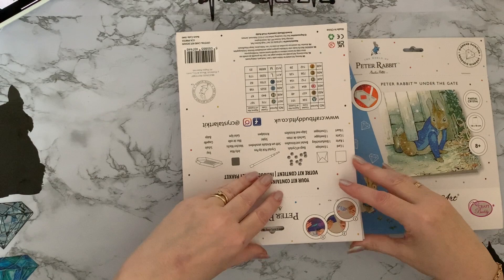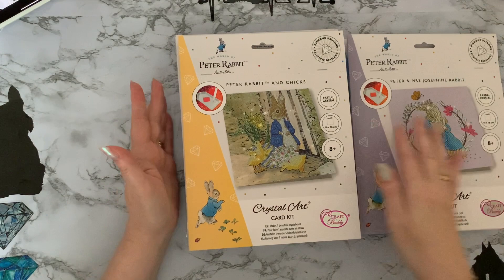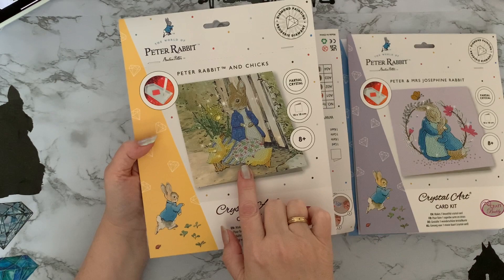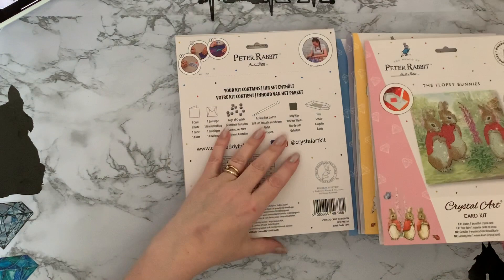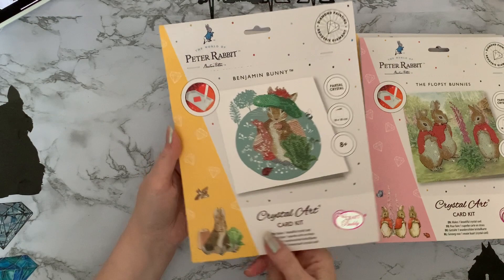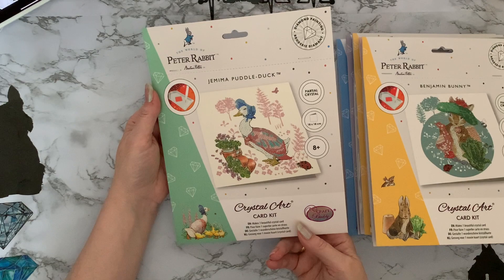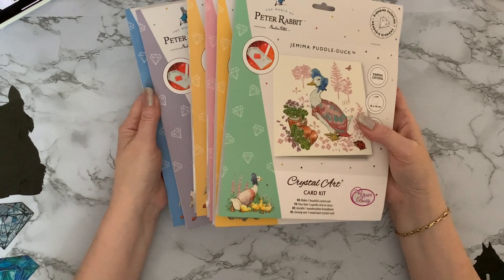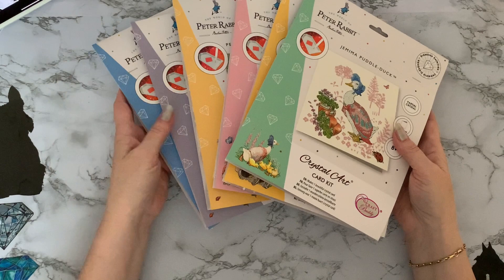We have Peter and Mrs. Josephine Rabbit — they've all got a little Peter Rabbit on the corner. We've got Peter Rabbit with chicks and Easter eggs, so that would make a lovely Easter card. We have the Flopsy Bunnies, and then Benjamin Bunny standing in the cabbage — or is it the lettuce patch? And then Jemima Puddle-Duck, which is really pretty. You can buy them separately and this set came with six different ones, each packaged separately so you could give one to each friend.